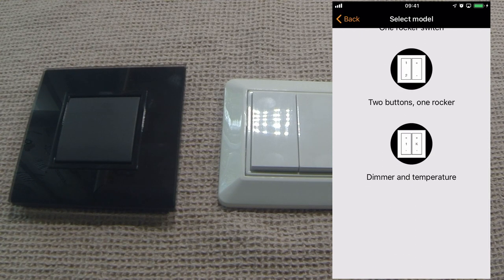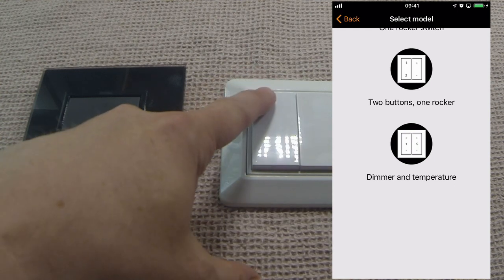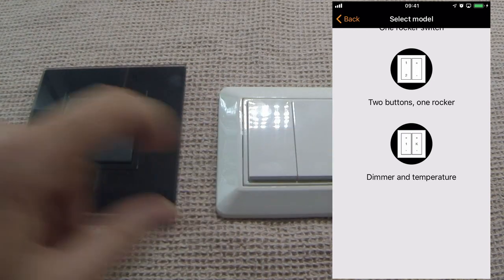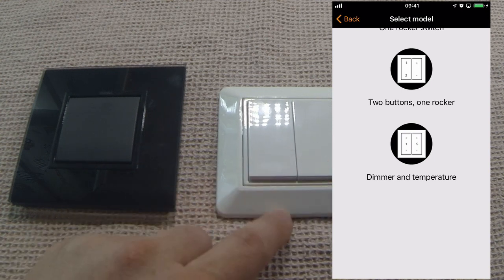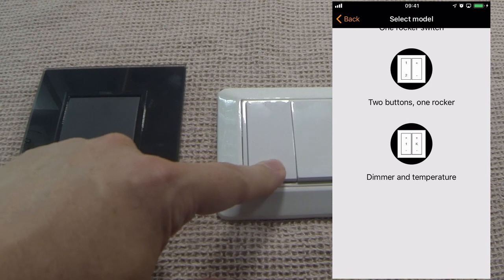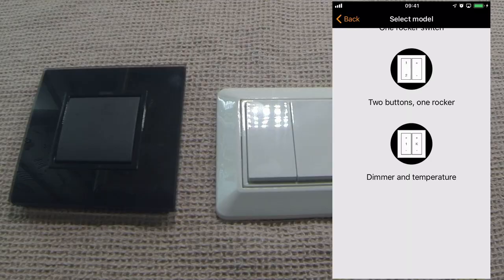The last two options are two buttons and one rocker switch, meaning this one here. You could assign a luminaire, a group or a scene to this switch, a second scene, group or luminaire to this one, and then use the up and down on this side to fade the scene or luminaire or group up and down. And the very last one, dimmer and temperature, uses the same double rocker physical switch, but instead you're using the left hand side to fade the luminaire up and down, and you're using the right hand side to change the Kelvin value.